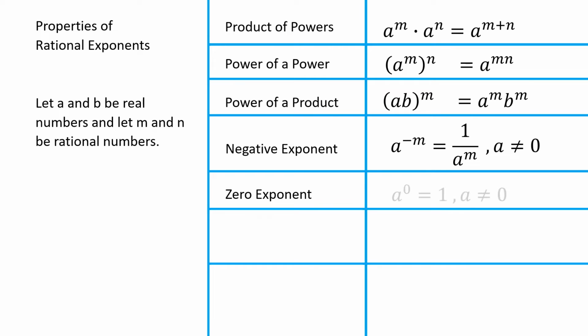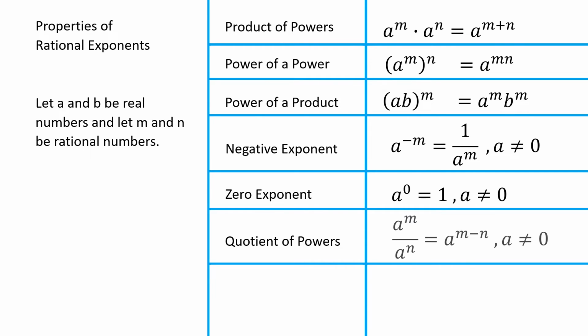Zero exponent. Any number raised to the power of 0 comes out as the value of 1. Again, a restriction here, a cannot be 0. 0 raised to the 0 power is undefined, right? Because we kind of got a basic problem there. Because we normally say 0 raised to any power is 0, and then we say any number raised to 0 is 1. So we got a slight contradiction with 0 raised to the 0. So that's why we say no, we're not going to have 0 raised to the 0 power.